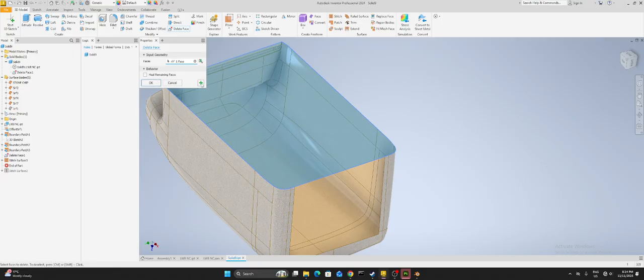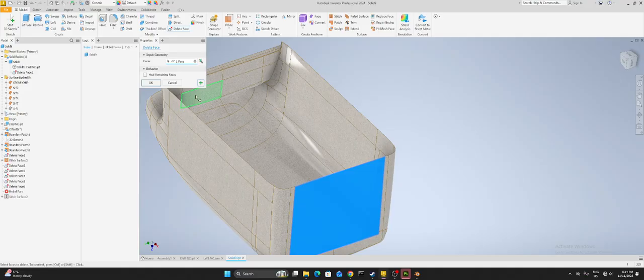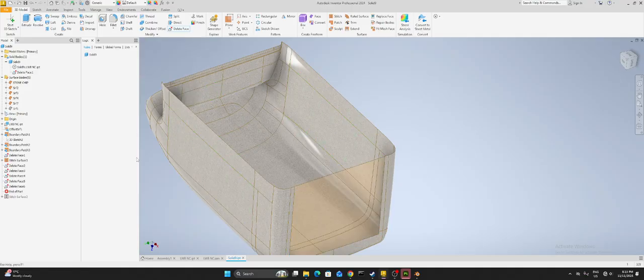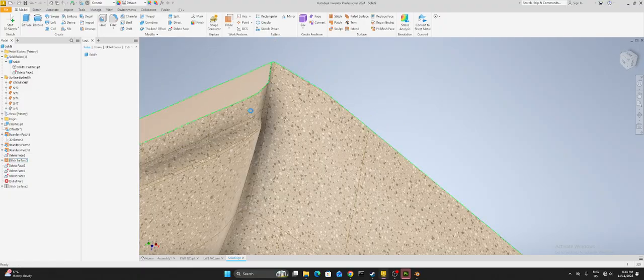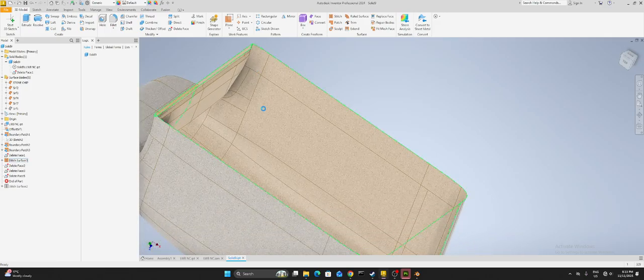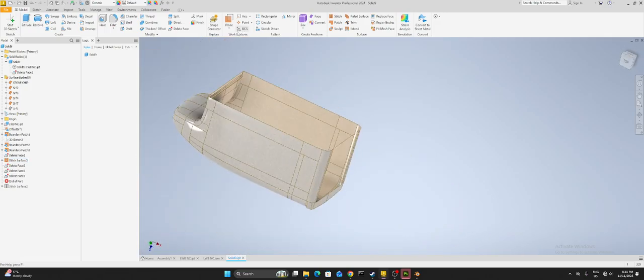Delete face. Do not heal. Wait. There might be hope. And I don't know why I think it, but I just deleted one other surface.